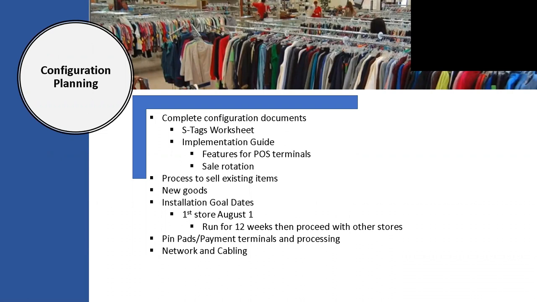So as the goods that you are producing on the S-Tags terminals will be on the floor, those ones will scan. Other items that are just brought up with price points would be manually entered into a PLU or a department on the screen. Yeah. Okay. Thank you. And I've seen it done both ways, and I've never seen any issues with the hybrid approach where the cashiers pick up on it really quick. They obviously see, okay, this one's barcoded, I'm going to scan it. This one's not, I'm going to ring it up with the buttons, and they just go.